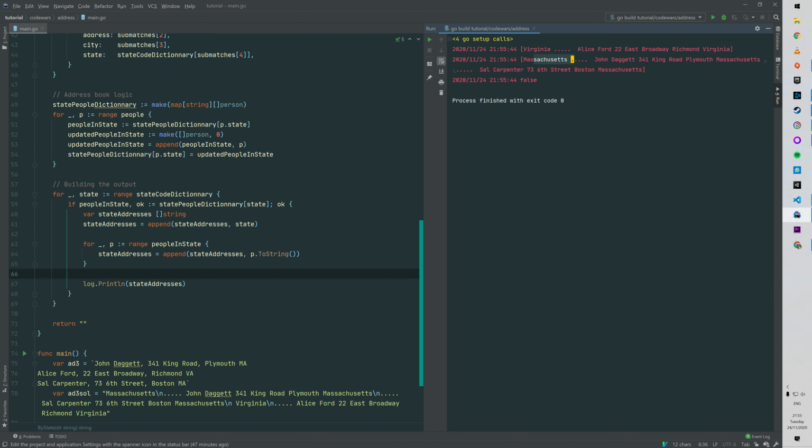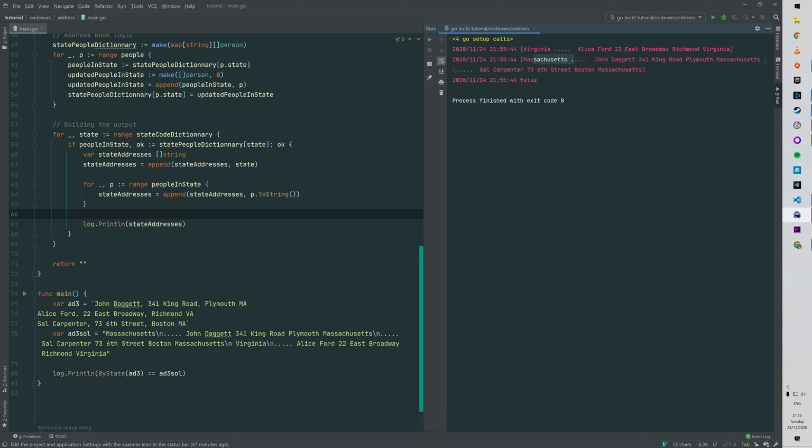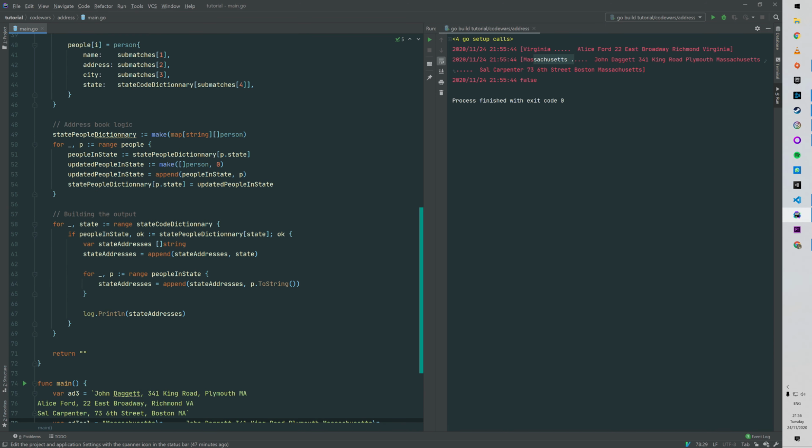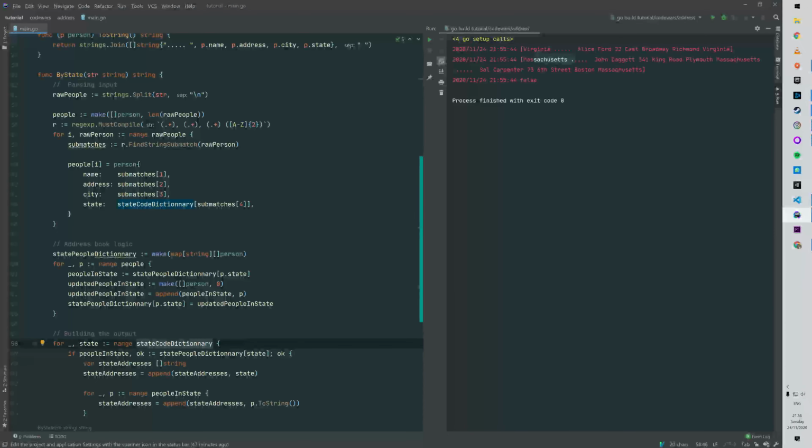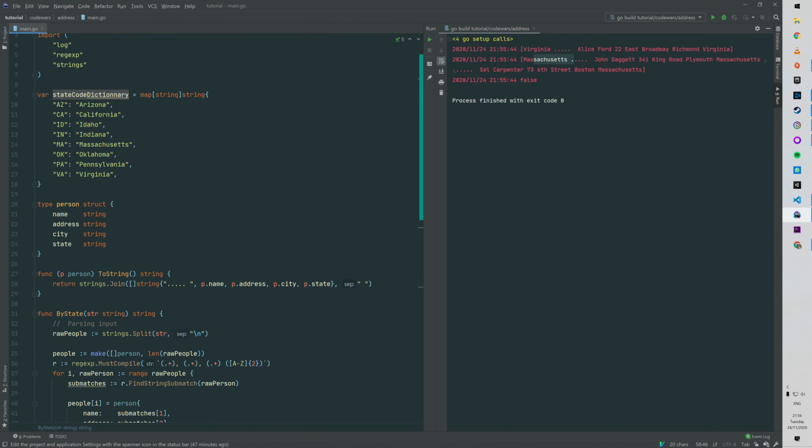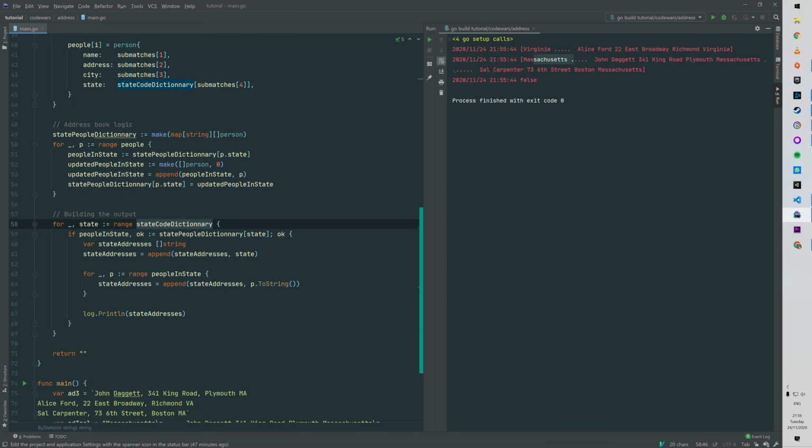Okay, so I just noticed that Virginia is coming before Massachusetts, so that's something we need to sort. Let's do that now. So I'm going through this dictionary, and obviously as you loop through a dictionary, the order is not guaranteed.